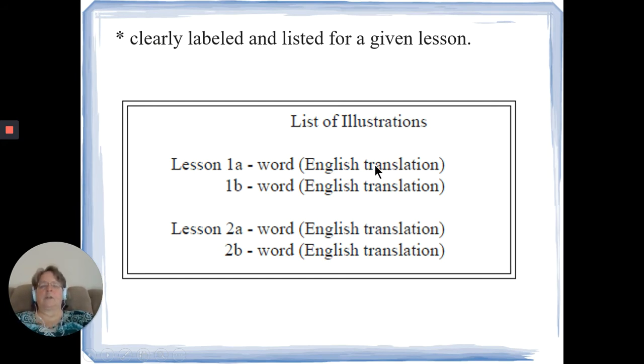So in this case, I put English translation, but it could be French or Portuguese or Spanish or whatever the main language of communication is. So 1B, lesson 2A, 2B, that kind of a list.